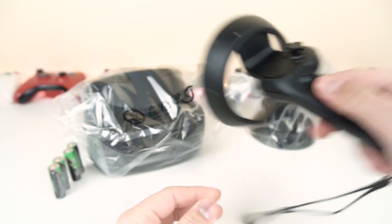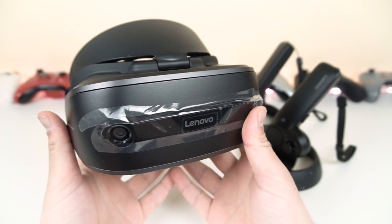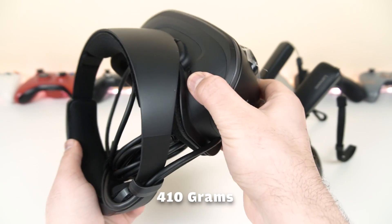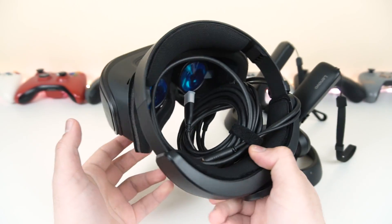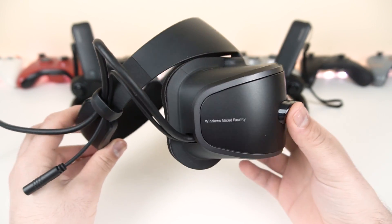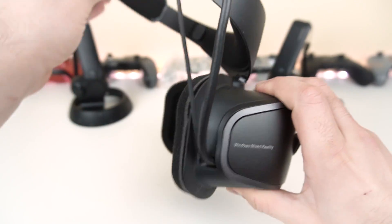Here's the first controller, the second controller, and finally the headset itself. First off, it does feel much more premium than the other headsets I've looked at. Overall it feels like there's something inside here — it's not just a bunch of plastic. This headset should be able to flip up, which is something I haven't tried just yet. Out of the box, it definitely feels like a premium headset, even though the current price point doesn't reflect that because it's so cheap.